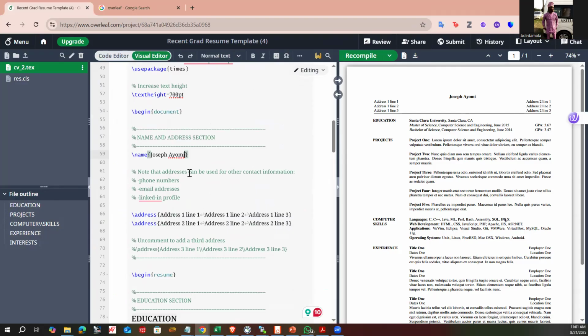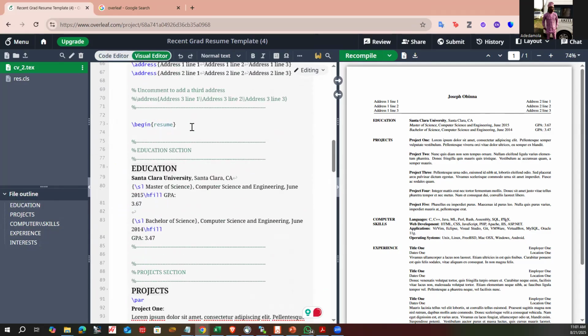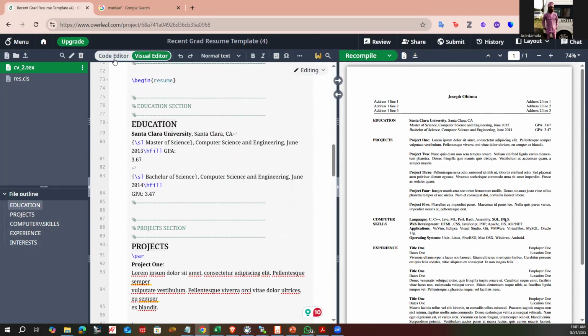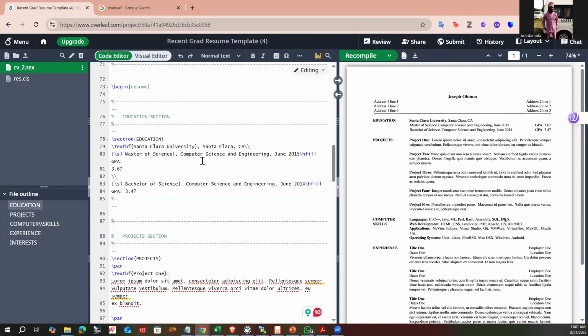So let's change this to Joseph Obina and compile. Now it changed. So I think it's more of the same. I don't really think there's any difference. But this is what I want to use.